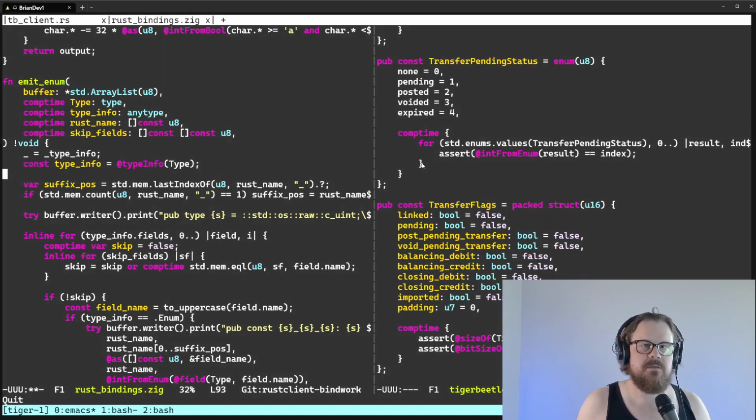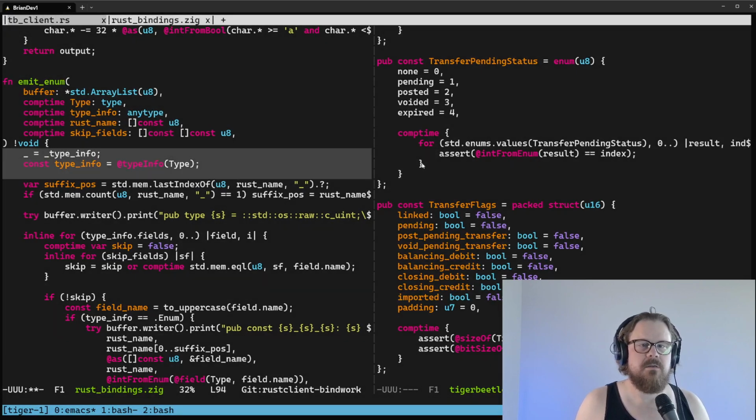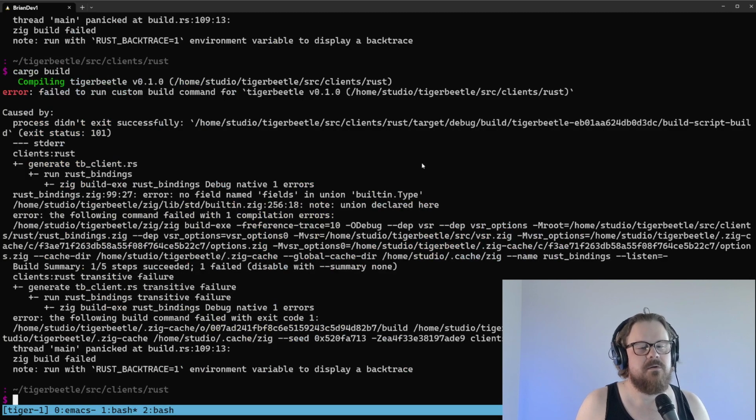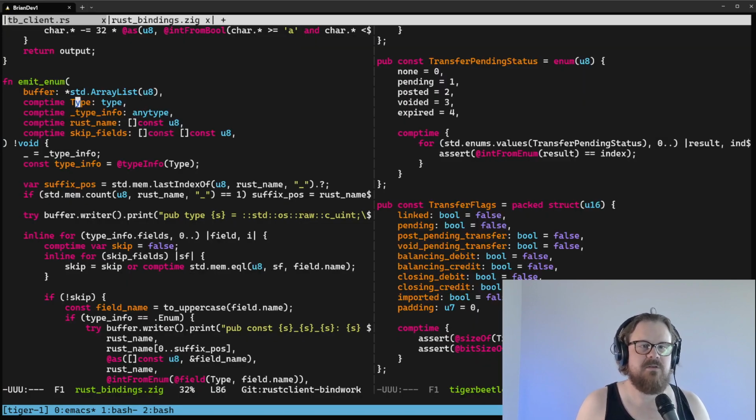Don't really get it. Type info. Just look at this error message real quick. So the @typeInfo intrinsic did give me a std built-in type, but that was not the same as this any type.